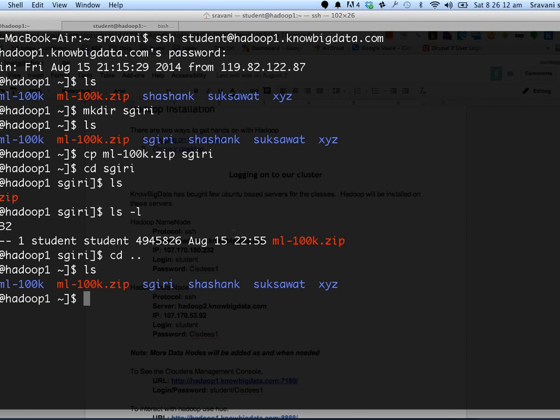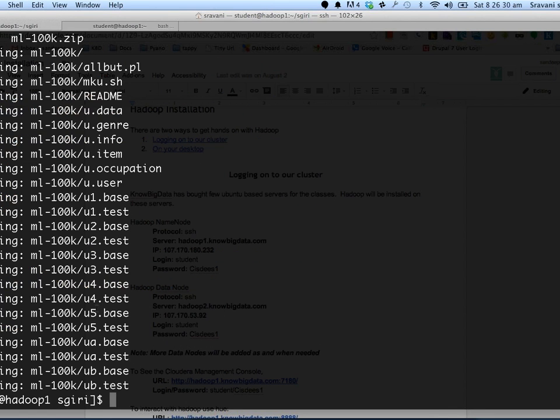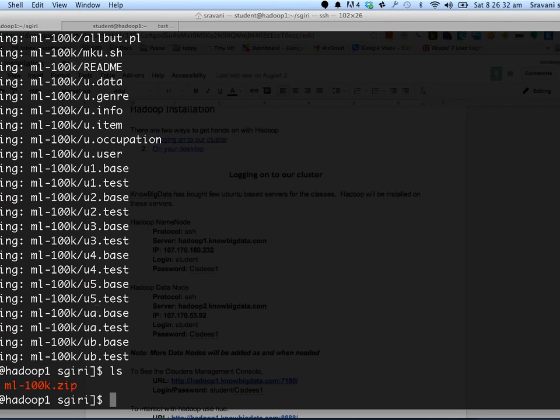Similarly, other people like Gaurav, Shashank, and Sukhsavat have kept their data locally in different folders as well. So this is my data.